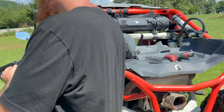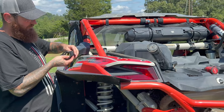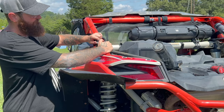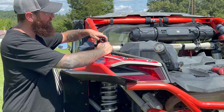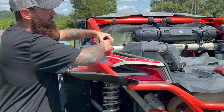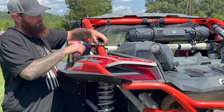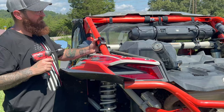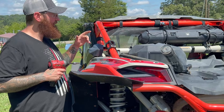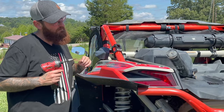So now what I'm gonna do is come over here and start in on mounting these to the roll cage. Slap a nut in there, get my impact, get my first one started. And it'll just hold that in place for right now. I'm not going to tighten all these down yet. Same as with the bolts and stuff on the rack. I'm going to make sure everything fits perfect, and then I'm going to start going around and tightening everything.